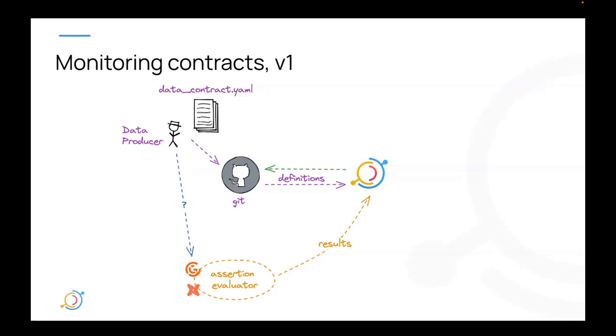How does the data producer say, hey, I wrote this check that this table should land once every hour? How do I actually check that continuously and make sure that we get an alert if it goes wrong? So normally people will use things like DBT or Great Expectations to evaluate these tests or assertions. And then we already have capabilities to push those results into DataHub. But keeping the assertion evaluations in sync with the data contracts is kind of a pain.